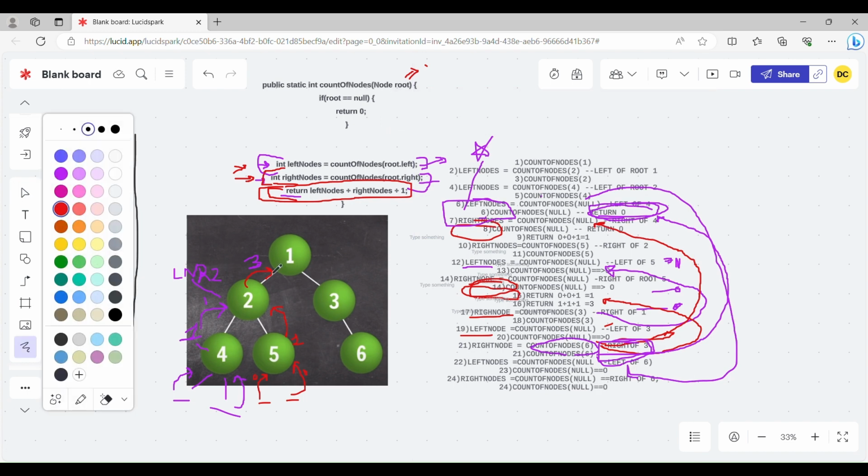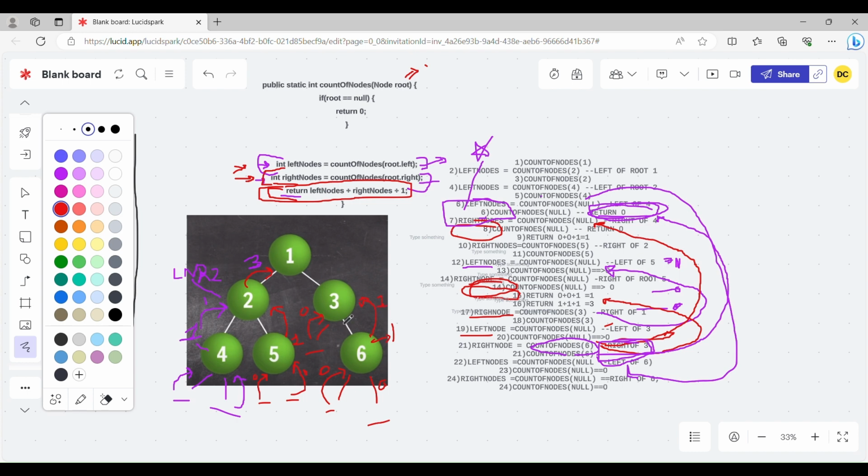Here, same way, I am going to get this left null, and this was null as well, so it is going to give 0 here, and this is going to give 0 here. So 6's total value becomes, we are going to execute this line, left node plus right node plus 1, so 6's total value is 1. And now after that we already know that this one is null and it is giving 0 here. Now we are going to check for the right of this 3. So right of 3 will give 1 here.